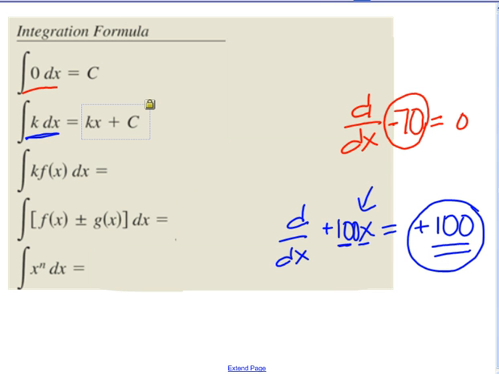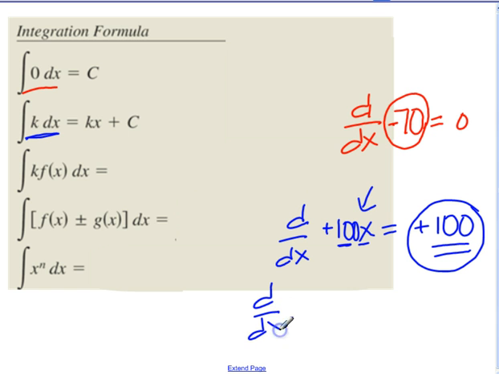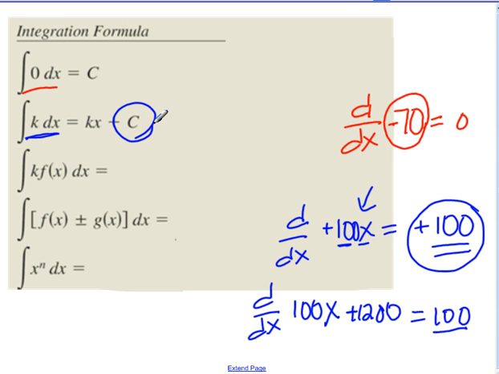Now, where did that plus c come from? Do you remember? What you need to remember is that in all of these problems, when I was taking the derivative with respect to x of 100x, sorry, my pen's not working, I could have had minus 200. And if I would have had a minus 200 here, I still would have gotten 100 for my derivative. If I would have had 100x plus 1200, I still would have gotten 100. So this plus c ensures that I get all the answers that it could possibly be.